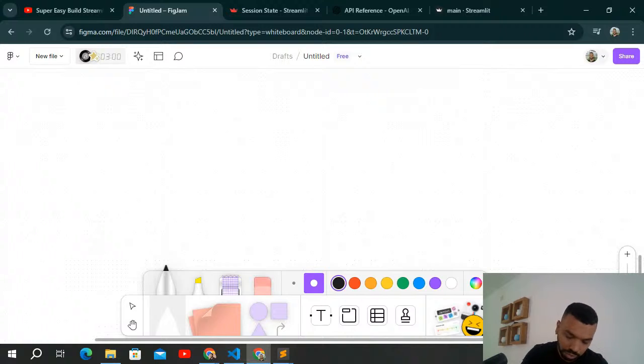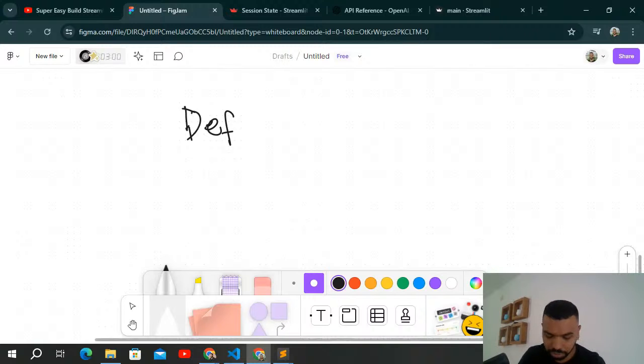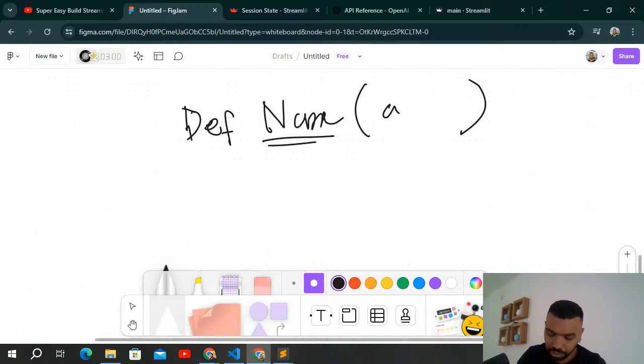So a function is initiated with the def keyword. Then you have the name of the function, the parameters, A, B, whatever. And then this is indented, okay? So the next line is indented. You say A plus B. This is the body of the function.